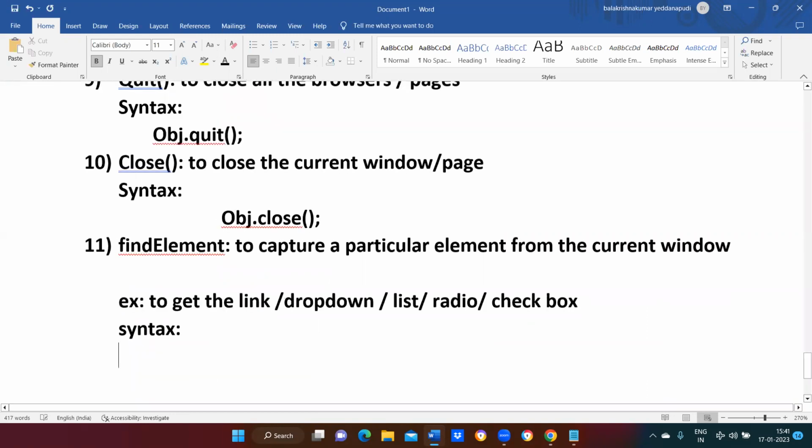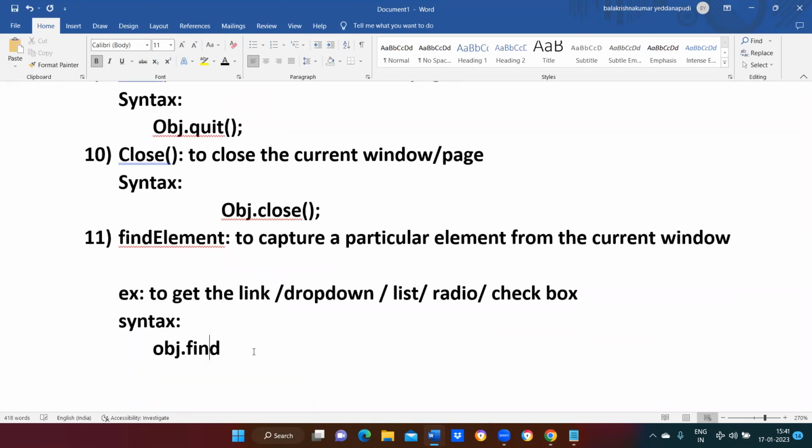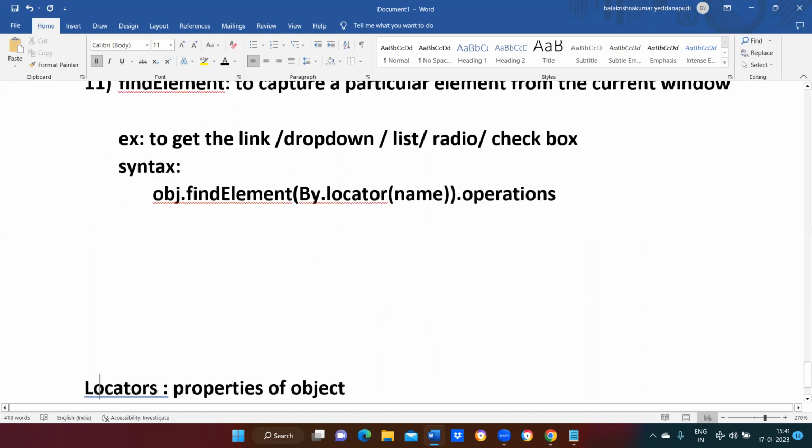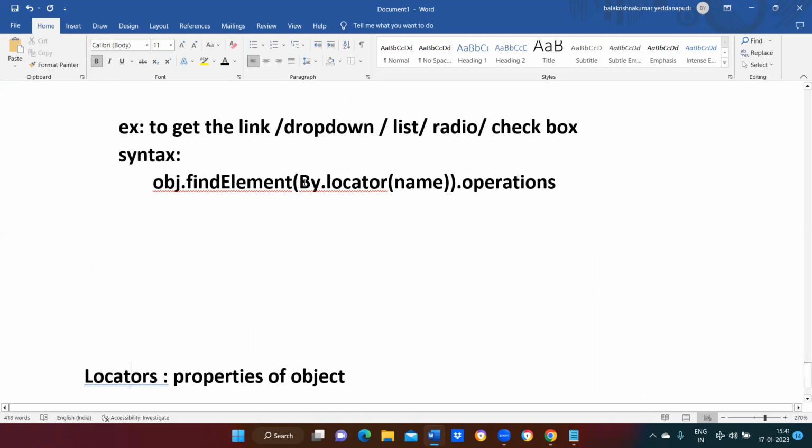Syntax would be object dot find element of by dot locator, the name of the locator, dot operation. Here find element is a method, by is a class. There are different kinds of locators: ID, name, class name, tag name, link text, XPath, CSS locator.